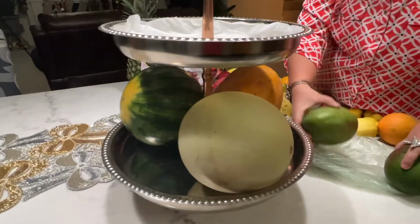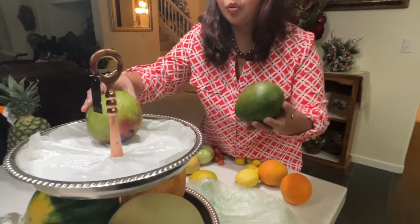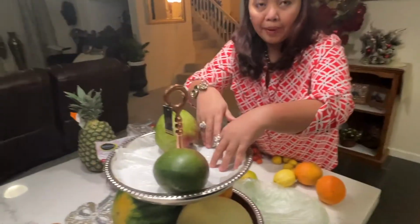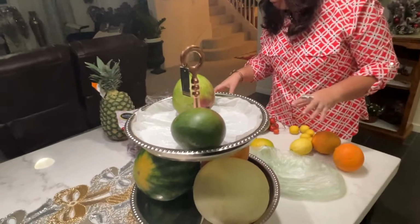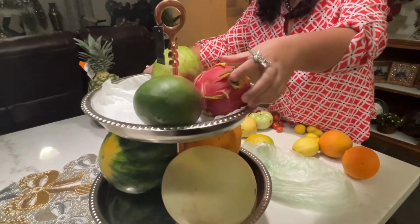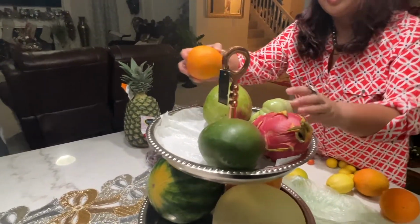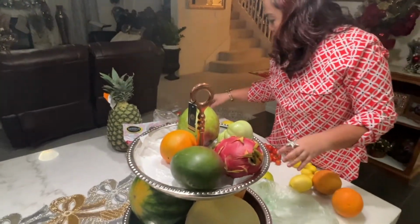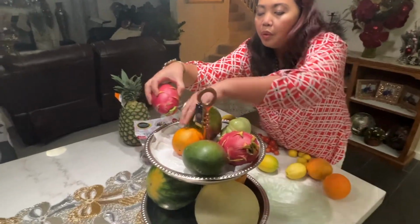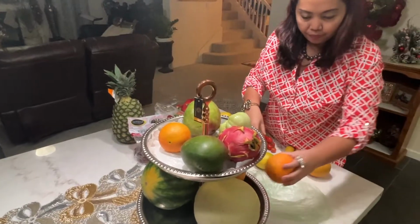This one, parang may ano siya, yung kanyang juice. So, I'm gonna put this on top. That way, my plastic kasi ito na. Protection. And then this one, parang i-ano lang natin, i-alternate lang natin. Para colorful siyang tingnan. Maganda sa mata. At saka ito. Parang yung mga malalaki. Lagay ko lang dito sa baba. Yan.